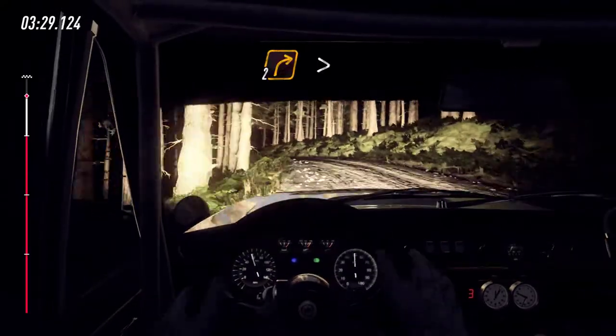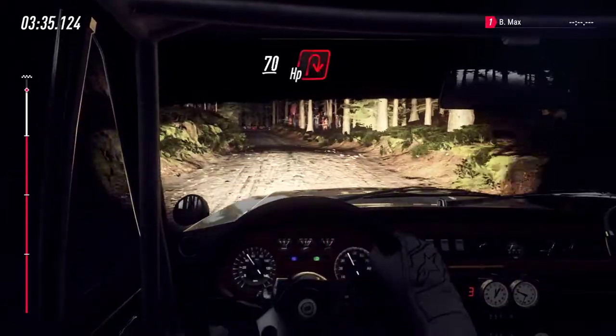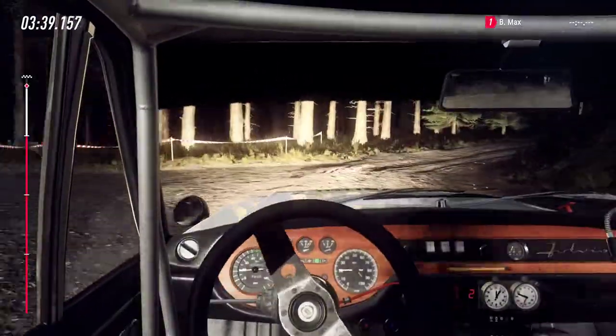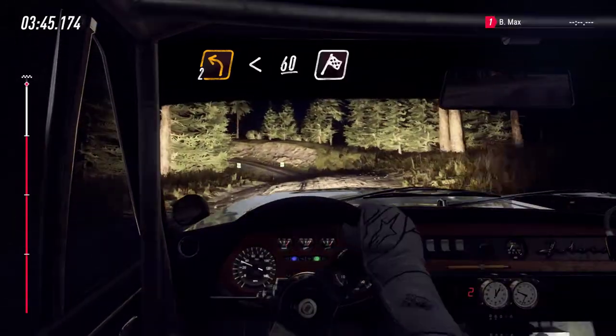Into two right long tightens. Slow, keep left over 70, turn unseen hairpin right, uphill. Crest and two left long, opens 60, over finish.